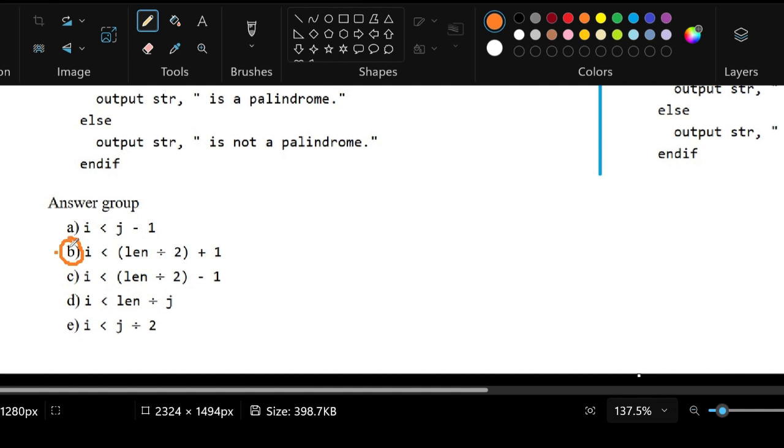And of course, if you made a wrong choice, you can test another choice to see which one among the remaining would be the correct answer. In my case, I think I was able to see that it was B, and then tested it as well. Of course, sometimes you get an idea but you don't test it, and eventually it turns out to be wrong. So if you think that the correct answer is B, be sure to also test it with the inputs, and in this case we're going to use Madame as input and see if the output would be correct.